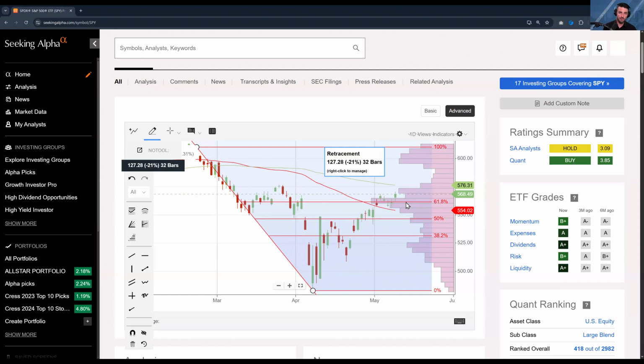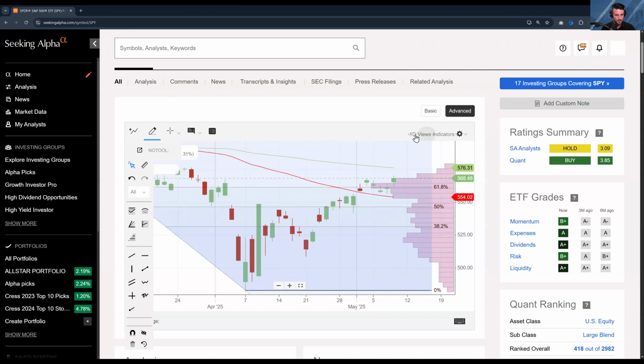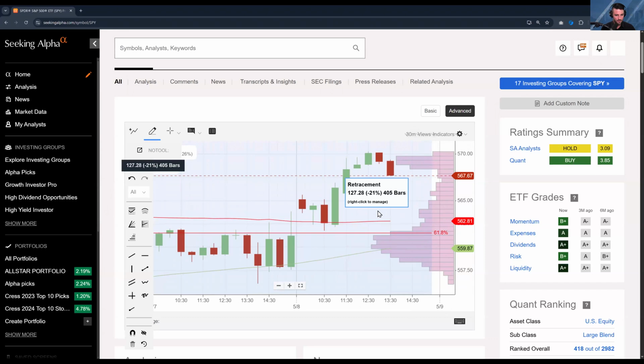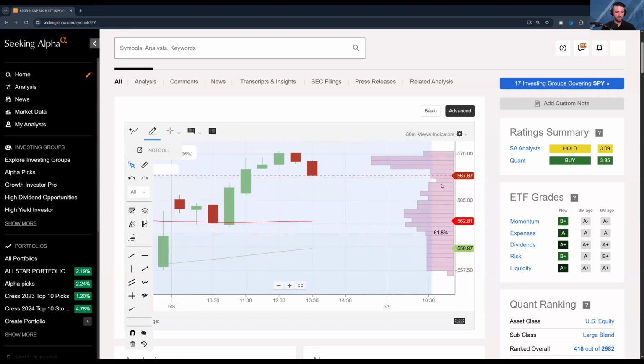So something to keep an eye on from the Fibonacci retracement drawing here on the Spiders. All right, so the pink bars, what do those represent on the side? That is the volume profile. Even if we get down into today's, we can see the volume of where people have been buying and selling. The volume profile keeps track of what volume was traded at what price level.